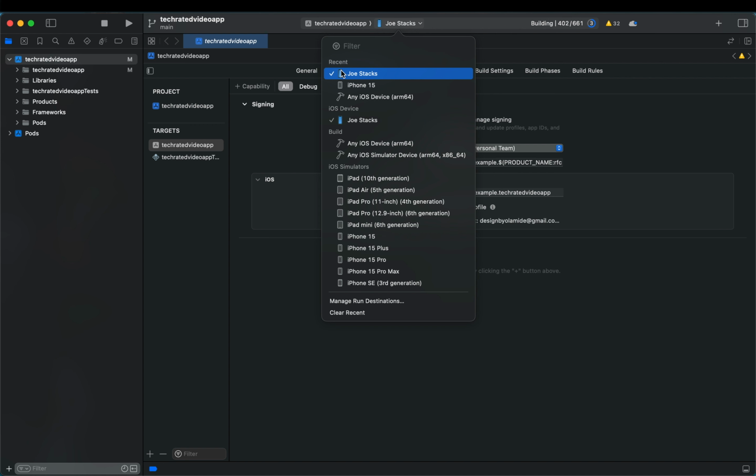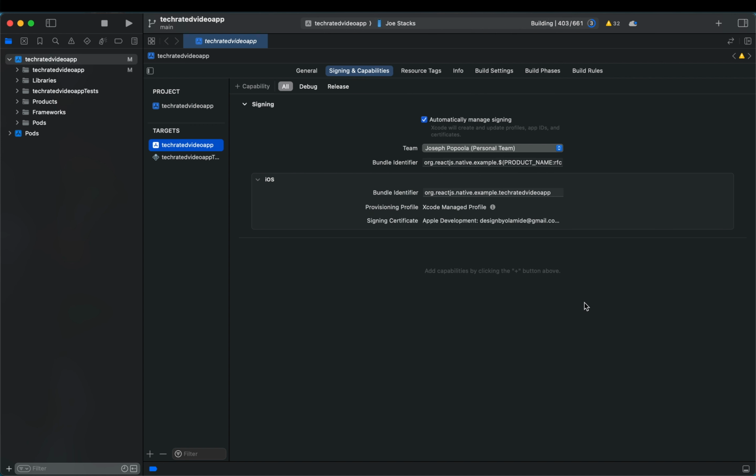As you can see, I have selected Joe's device right here, which is the device connected to the Mac. So just select that and click on play to build this app for the physical device, and let's see how that works. So yeah, give it a moment to finish building, and you should see the app run any moment from now.